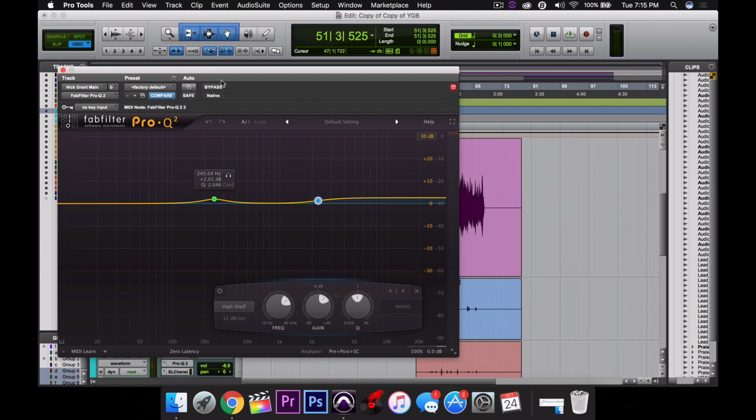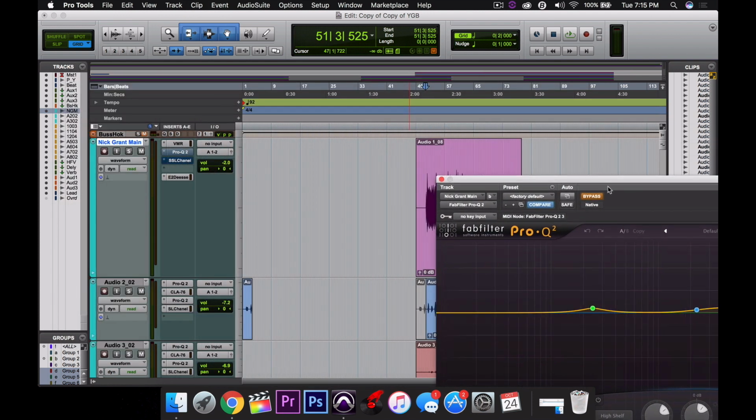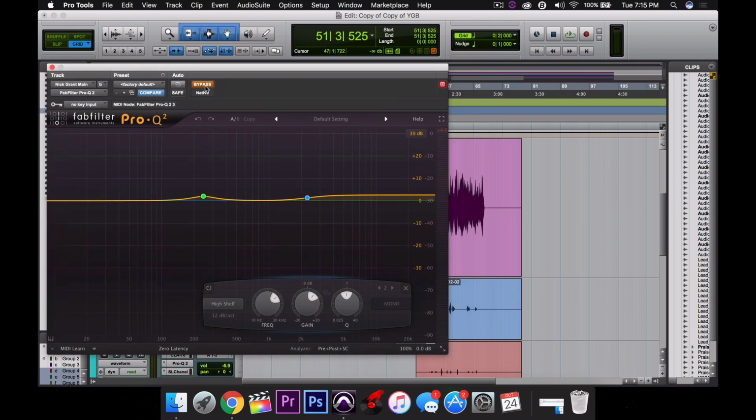So I'm just going to bypass this and then turn it on. It's a very, very subtle difference. So see if you could hear it. I'll start with the bypass and I'll bypass it after.